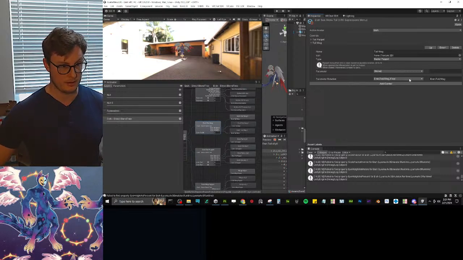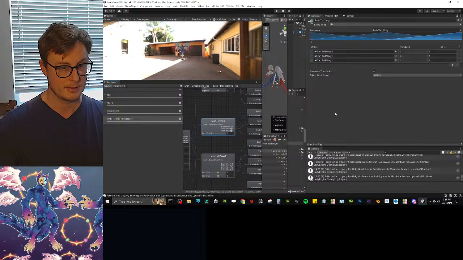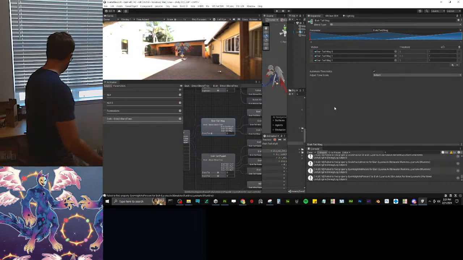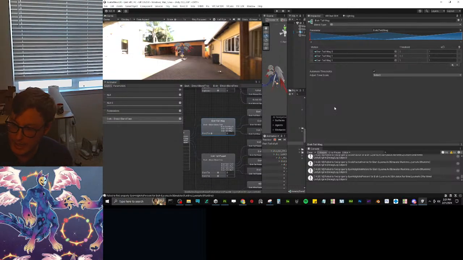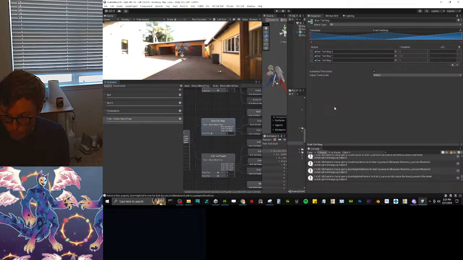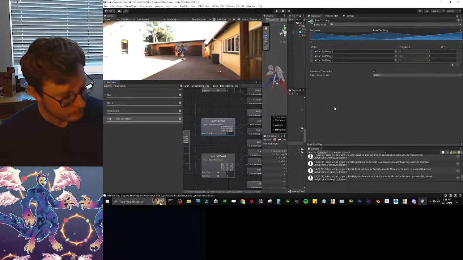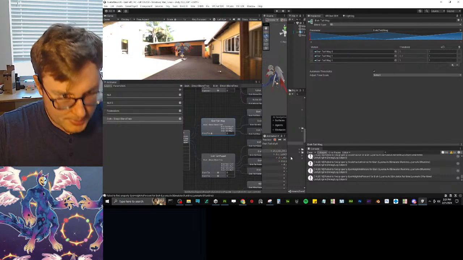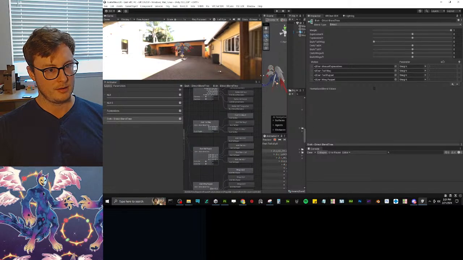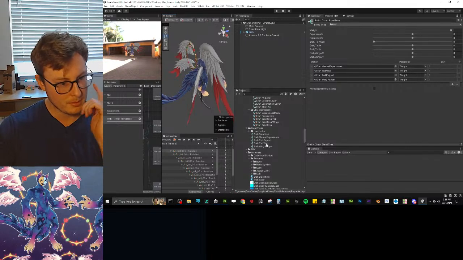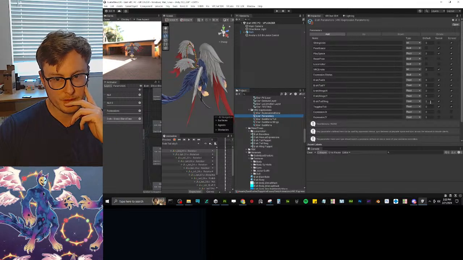Still don't see it moving. Wag. Parameters: tail wag is a float.